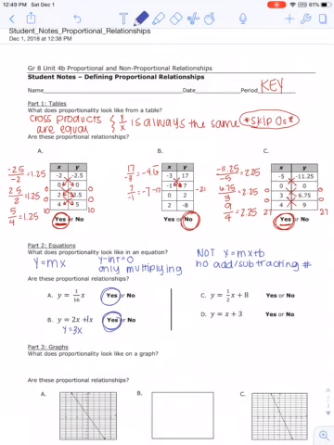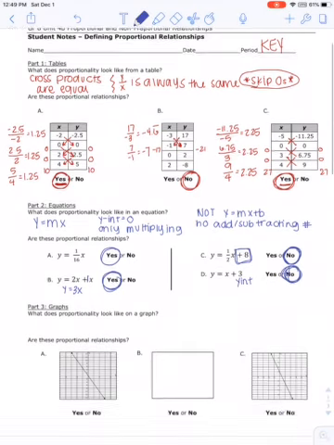If I look at C, it says 1/2 x plus 8. This plus 8, I am adding a number, so it is not proportional. There is a b value that is not 0, so it is not proportional. And then D, same problem, it has a y-intercept of 3, so it is also not proportional. So when we are looking at an equation, you are just looking for an equation that says y equals mx, because our y-intercept is 0 if it is proportional.